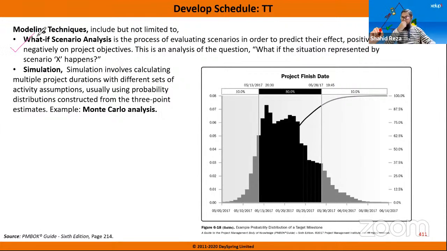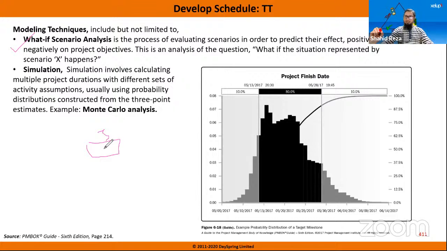What-if scenario means what? For every task, we can find out if X is there, then what will happen to the duration of this task. If this happens, what will happen? If that happens, what will happen to the duration of the task? For example, if one person is sick, then what will happen to the task? Can we complete within 5 days?